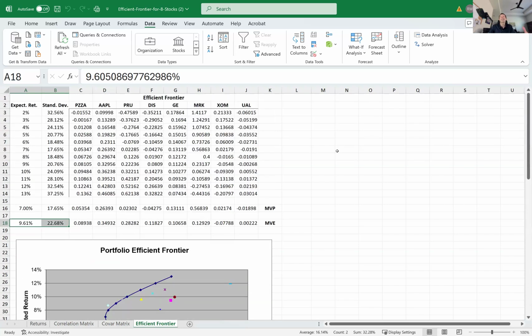So this is an important spreadsheet, one where you should understand how all of this is being done. I would encourage you to play around with it, maybe spend some time putting one together yourself that uses different stocks. Everything on here you should be capable of doing. I'm sure I will not ask you to do it for this many stocks, but for a smaller number of stocks, yeah, you might see that at some point in the future. But at any rate, hopefully this has been helpful for you.